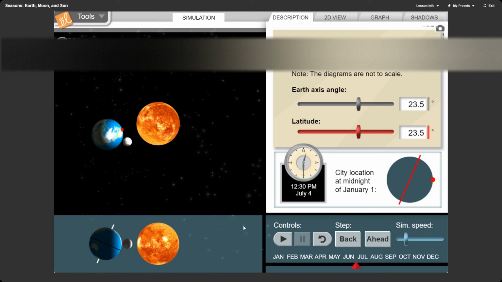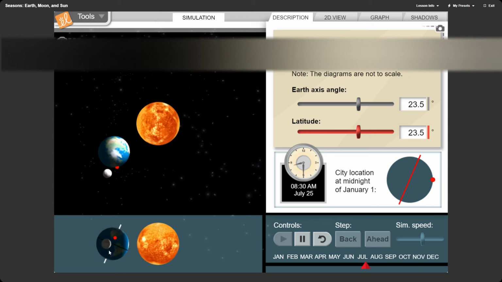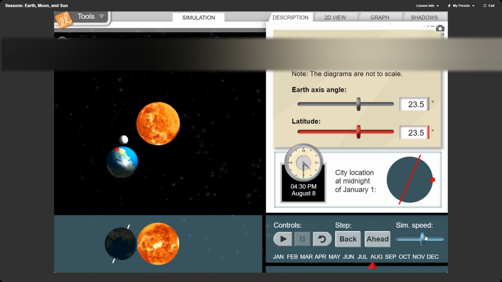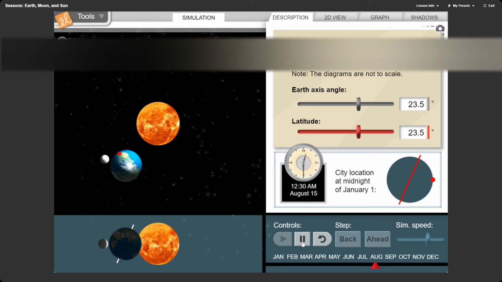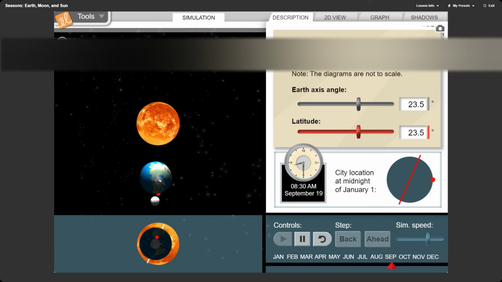So let's move on to see what happens when the Earth comes here. So I'm going to speed it up slightly more. And so the Earth is still rotating and revolving around the sun, and it's slowly finding its way over here and around this position, right? Speed it up slightly more. So it's slowly finding its way here. And notice now that the Earth is not actually tilting towards the sun or away from the sun. It's kind of tilting towards the side. The tilt is still 23.5 degrees, right? The tilt hasn't changed. It's the position of the Earth around the sun that's changed.